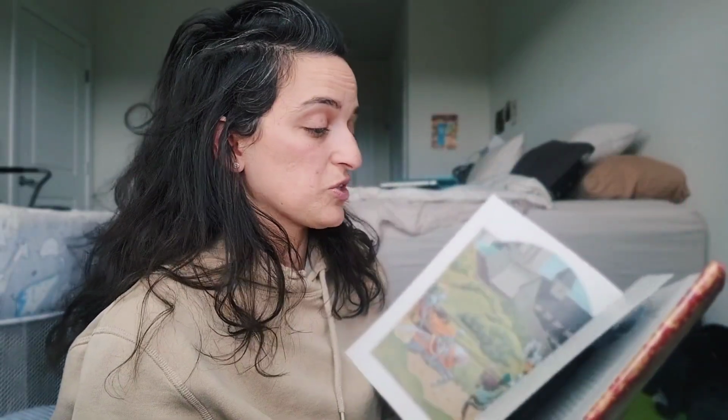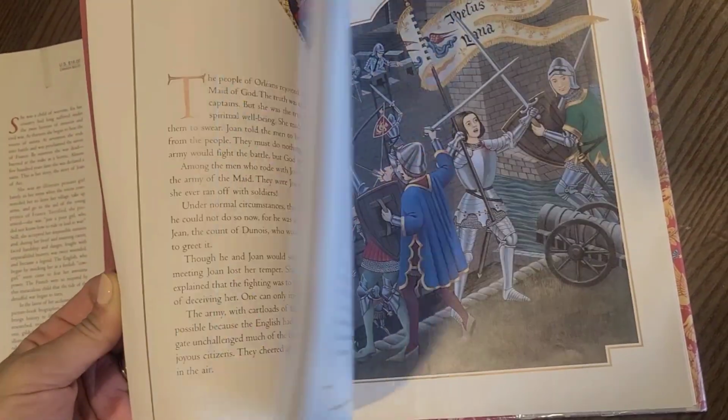And we're learning a lot about bravery, about doing what's right, about how you don't need to be 30 years old in order to do the right thing or to lead people. You can be a young child and you can lead people. We know that just based on people in the Bible that were young and were able to do amazing things. So I am reading Joan of Arc, and that is flowing really well into Ambleside's history.